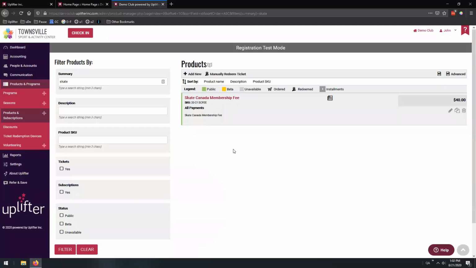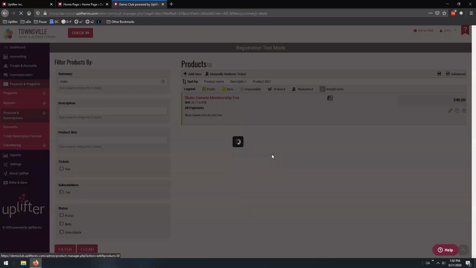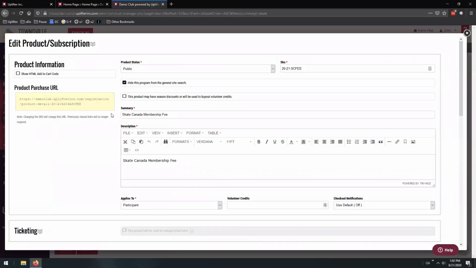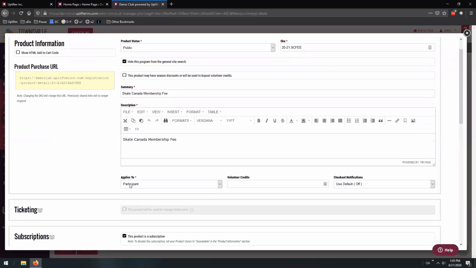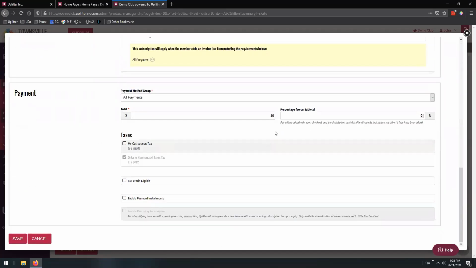Now, we're going to take a look at what you can do when the Skate Canada fee is not yet ready. When I create this fee, I can enter the basic information about the status and the SKU and the name and the summary. I can make sure that it applies on a per participant basis. And as I scroll down here, I can also specify the amount that I want. It's whatever value you want to sell your fee at. This value, just as an FYI, does not control the amount that Skate Canada will charge your club when you submit that membership. This is the value you want to sell your membership at to your end user.